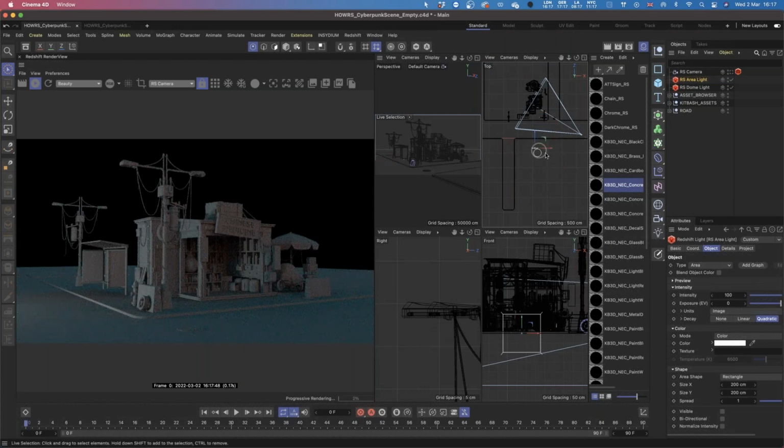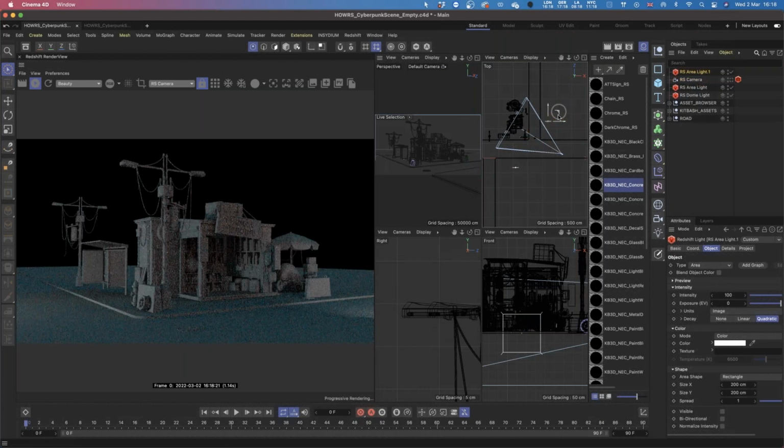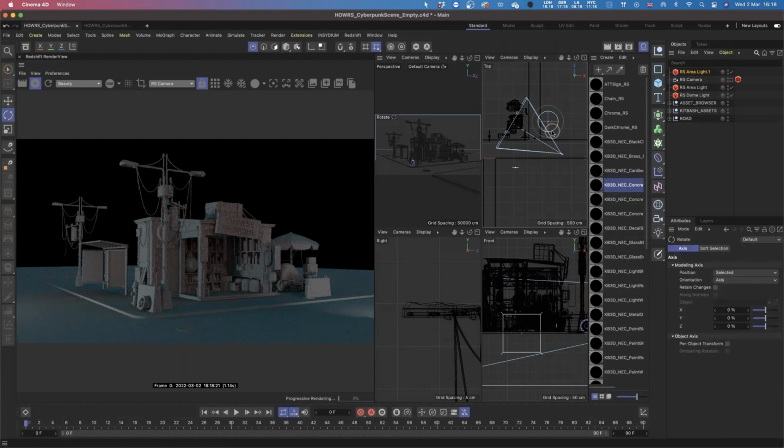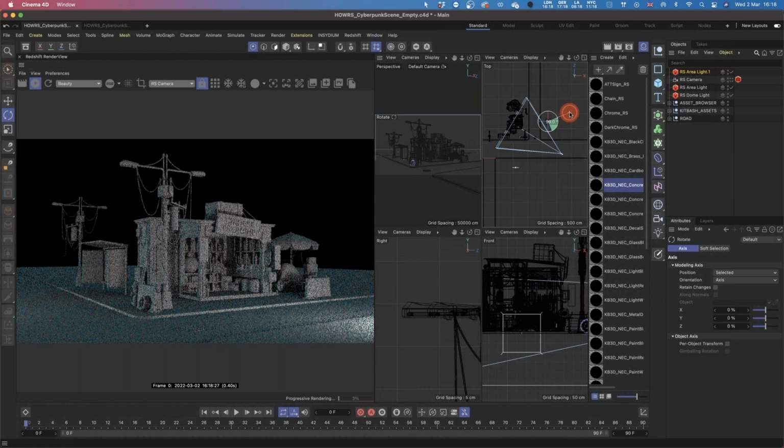So what I've done is I've just thrown in an area light. I've not actually changed any of the settings yet, and I may not, depending on how it looks. And it's giving an impression that there are buildings or other lights or neon signs coming from outside of my shot. In the real world, if I'd built this entire city up, we would have those lights coming in, but we can fake it this way quite easily. And I'm going to do the same thing. I'm going to duplicate my area light, rotate it 90 degrees and maybe pull it back a little, just to add some secondary lighting.